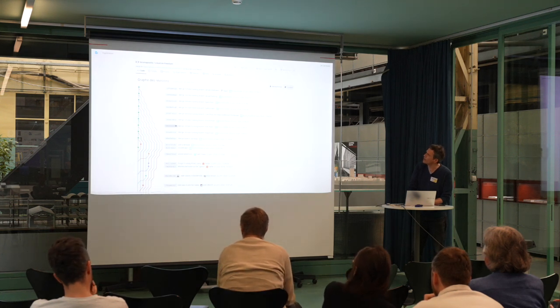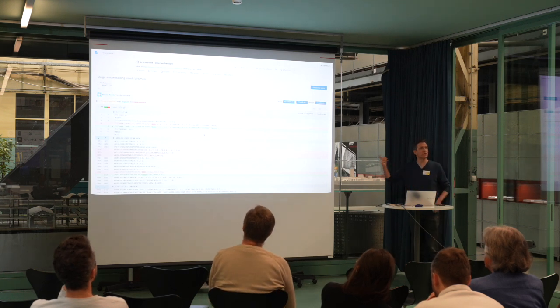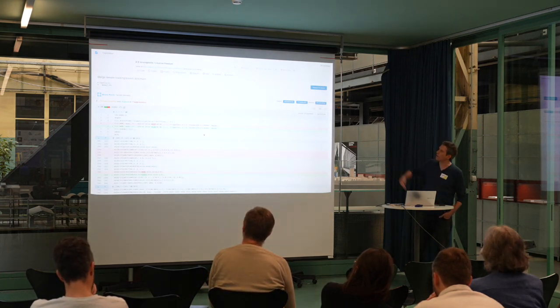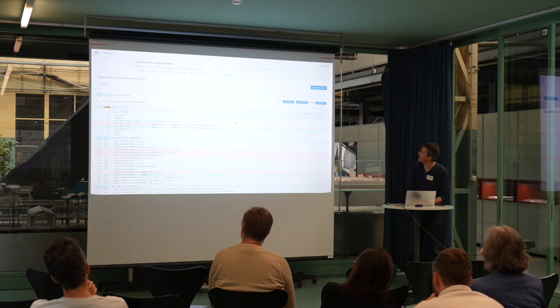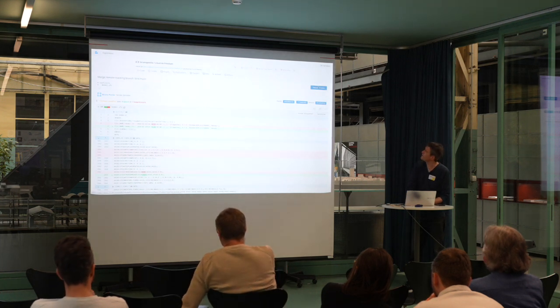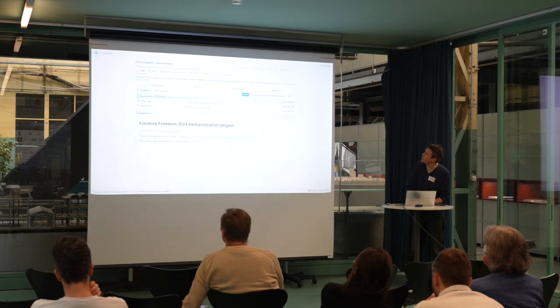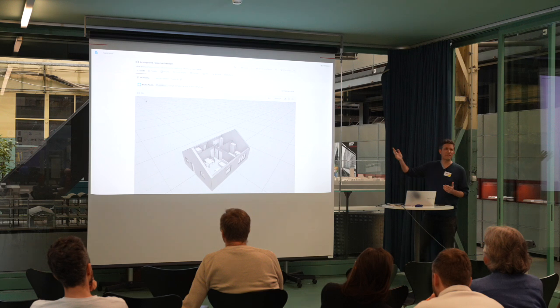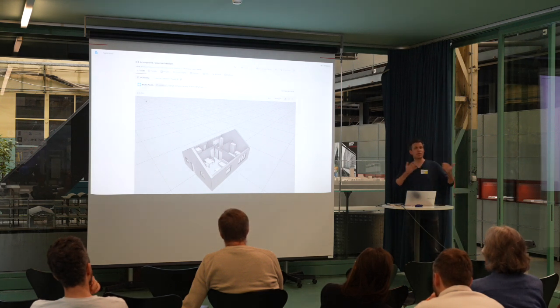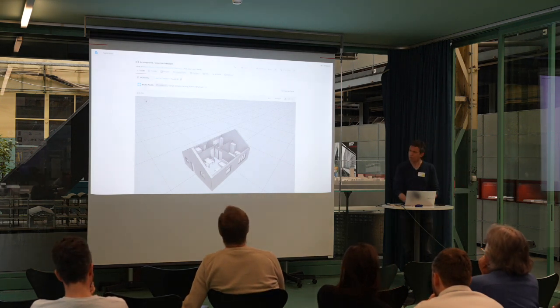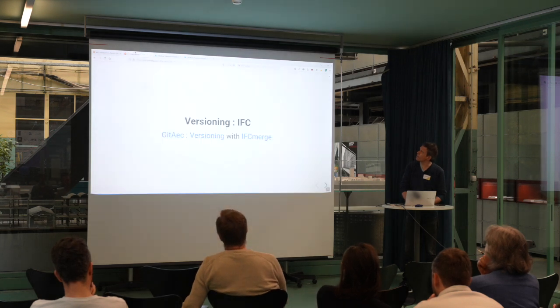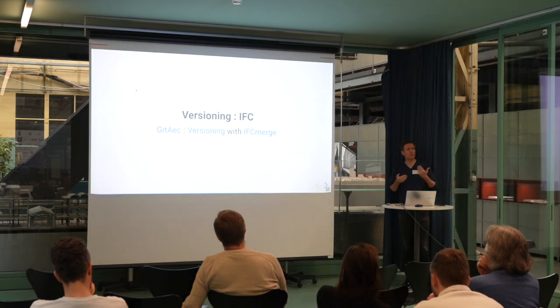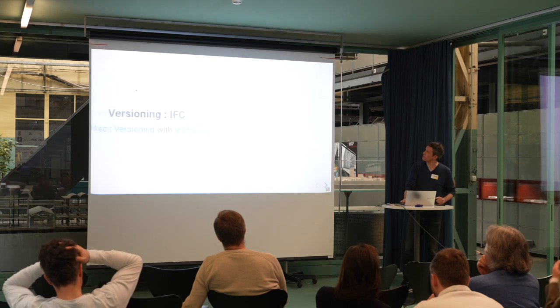And I can select whatever moment in the history of this modification. You see here the IFC file, how it has changed over time. And I can browse the file at this moment and see how it looks like at this moment. And you'll see that, yes, this is the same file, but seen at another time moment. So this is what it is about IFC versioning, another way of doing versioning in AEC.